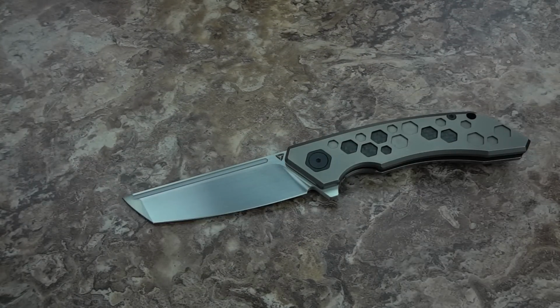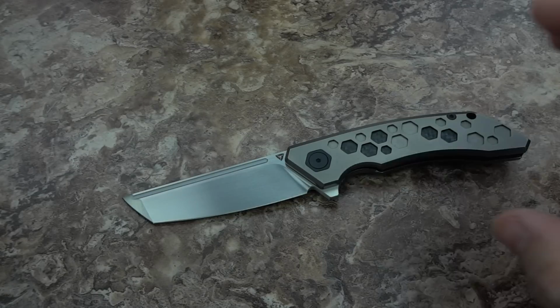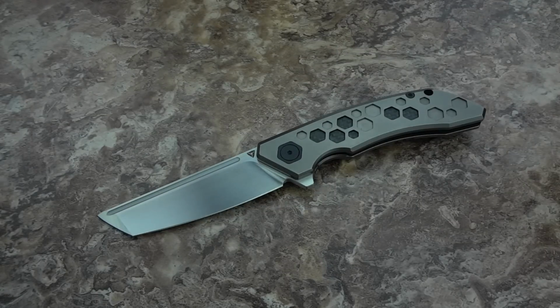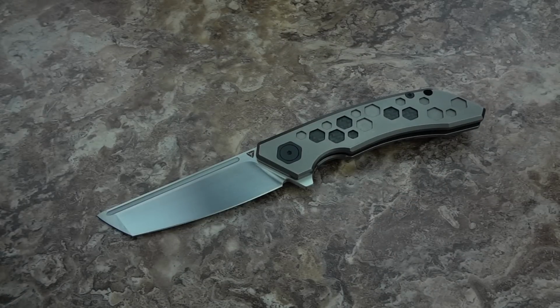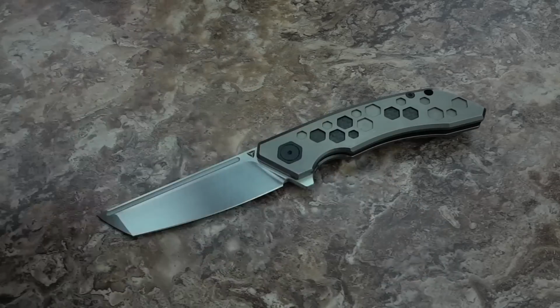The Hive you're looking at, and I'm going to give you the prices, even though they could fluctuate at some point. That's why I don't really like getting nailed down to prices. But really on production knives, they don't tend to vary all that often until they've been discontinued and they go on clearance or they shoot up in value for some reason. So the Hive 2 is $258. As a matter of fact, both of these are $258 individually.